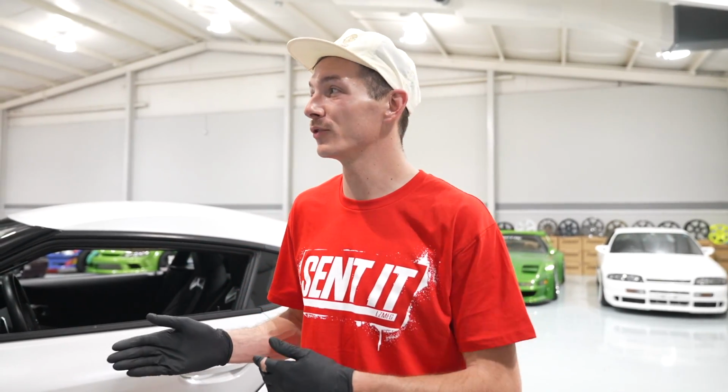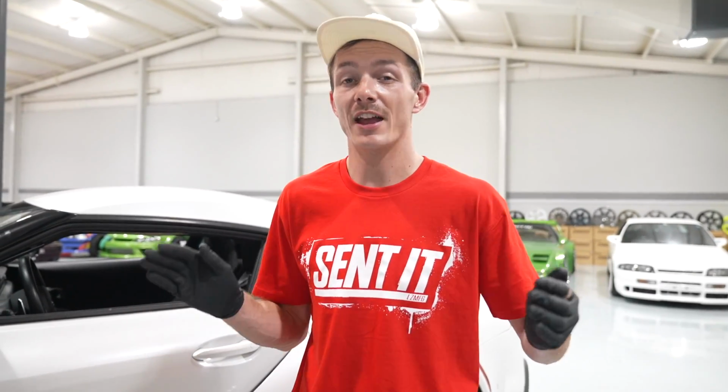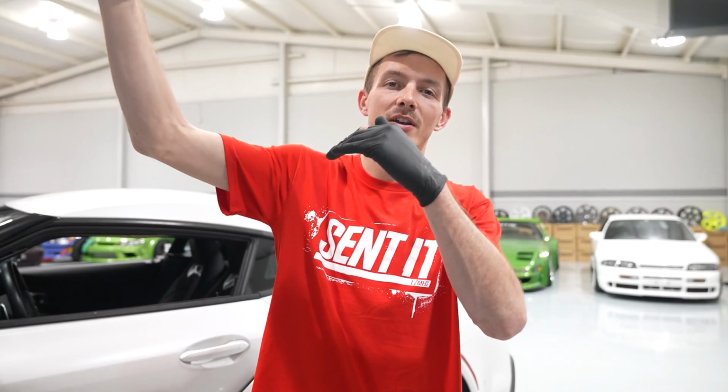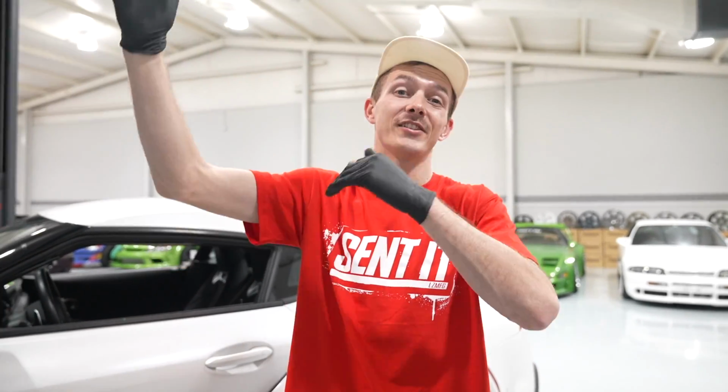Now when you get into competitive drifting, those numbers will get closer together and you'll have a bit more parallel steer. Personally, I like having a bit more Ackerman and having that split between the leading and the trailing wheel because it makes the car feel very self-steery, happy, but it's not as fast because you're always scrubbing one wheel. Cars do this, I explained it in a previous video, because your trailing wheel, when you're trying to grip around a corner, has a wider diameter to go around a corner than the inside wheel that is following at the tighter radius.